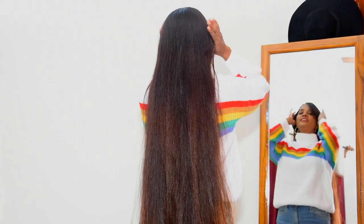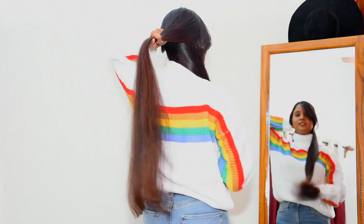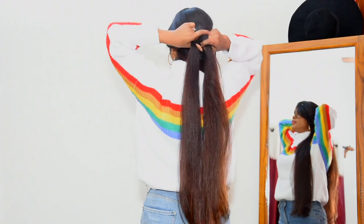Okay, so to start it off, I'm taking some small hair strands from both sides of my head above my ears and making a fishtail braid with that. I continue braiding all the way down since I have long hair.